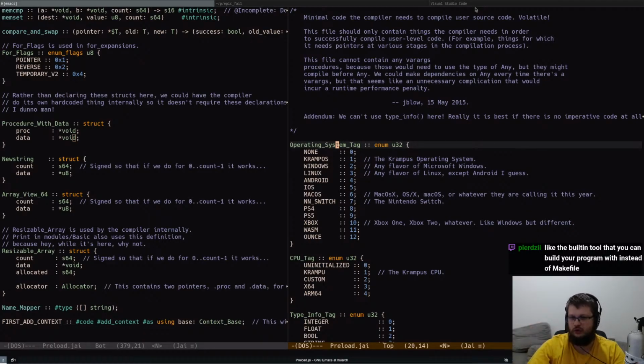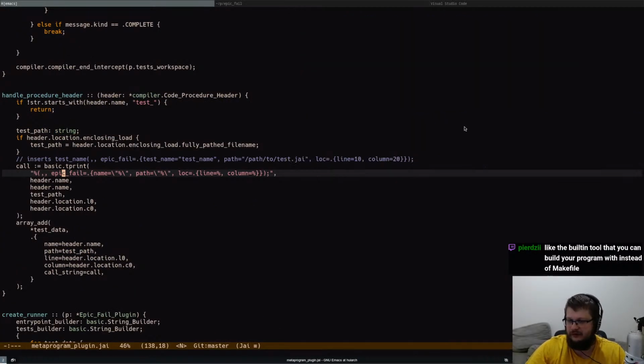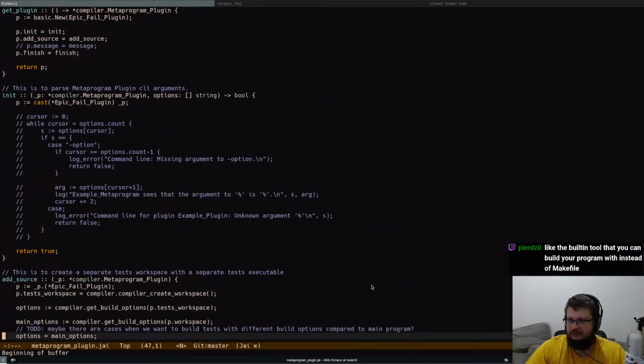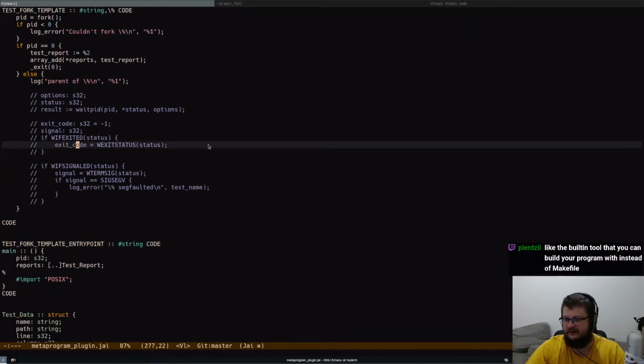So let me show you. I'm actually using one myself. So I created a metaprogram plugin. Well, I guess this is too advanced. Yeah, this is too advanced. It will take forever for me to explain.